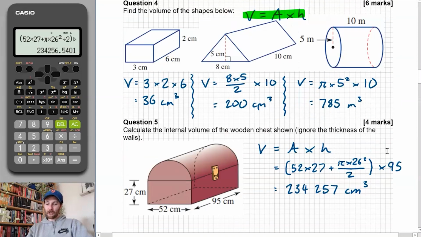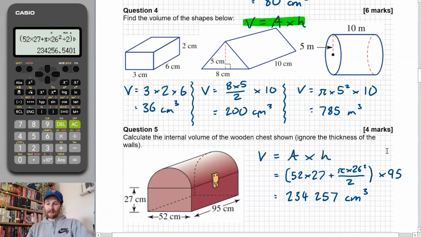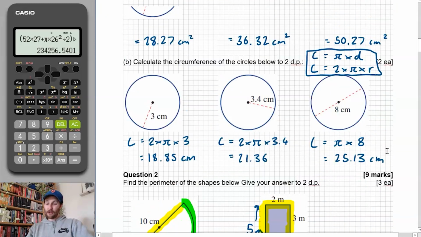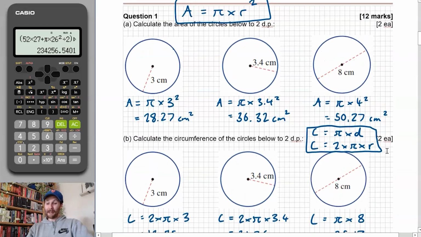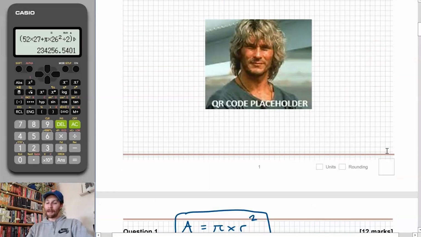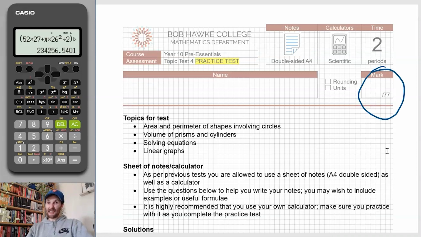Will you have to do, how many volume questions is that? It's 3? I don't know, it might be like 2 or something instead. Will you have to do 6 finding the area and circumference? Probably not. It might be more like 2 or 3 or 4, something like that. Anyway, the reason that I mentioned that is it's not literally going to be out of like 77 marks or so, but if you want to mark yourself for the practice test, that's how many marks it is out of.